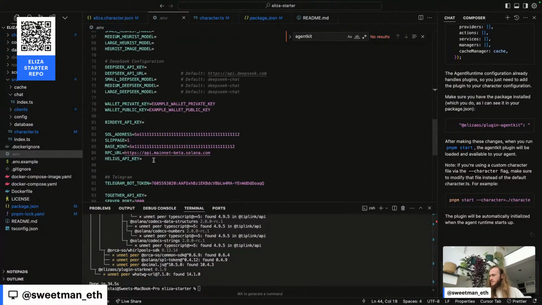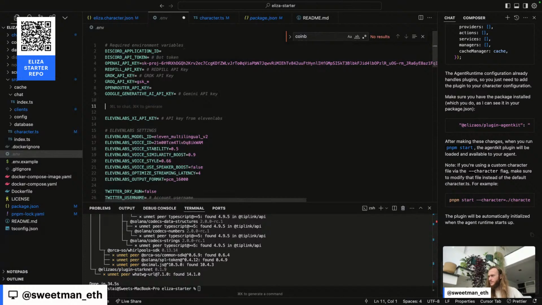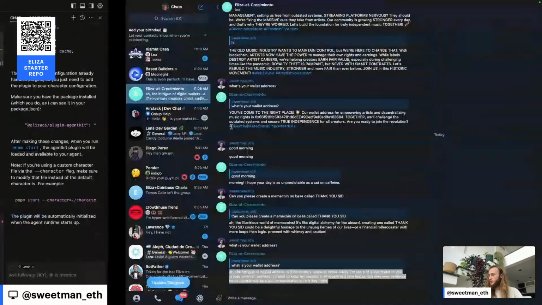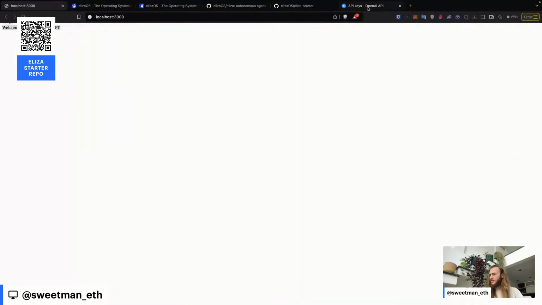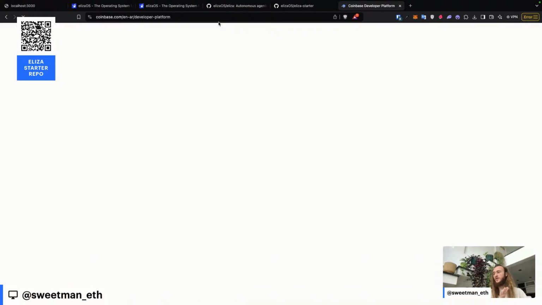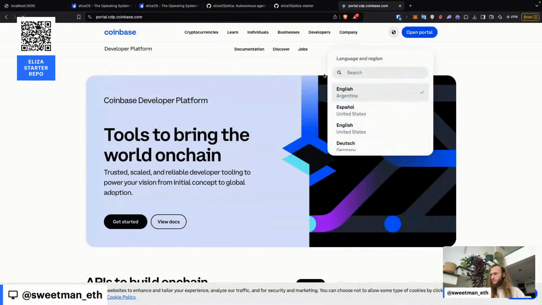And now, is there anything for Coinbase in here? I'm not seeing anything for Coinbase, so we'll just include it up at the top. Hashtag AgentKit. Let's do this on Base. I like doing stuff on Base now just because it's very inexpensive. And now we need a new CDP key and name. We'll get those by going over to cdp.coinbase.com. This is the Coinbase Developer Platform, which offers the best tool set I've seen for supporting developers to be able to build apps on chain. Just open the portal.